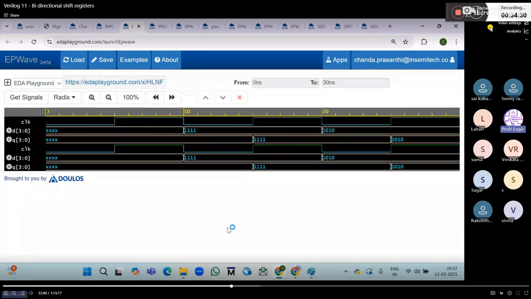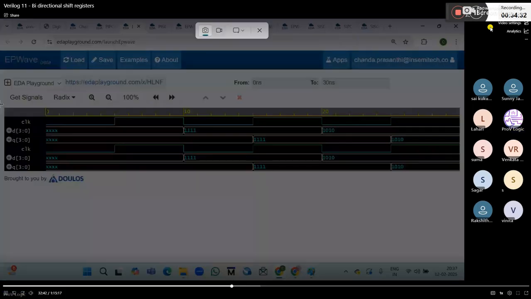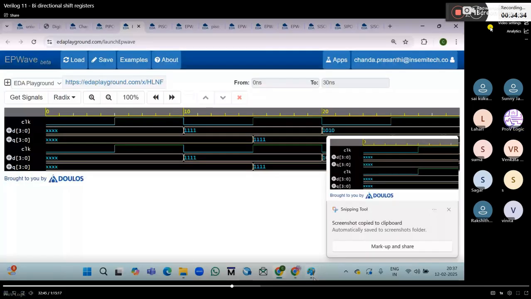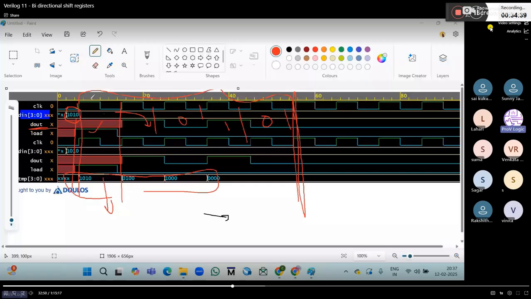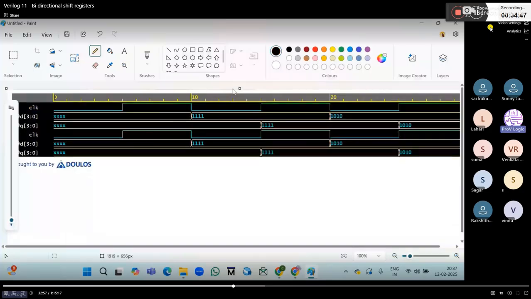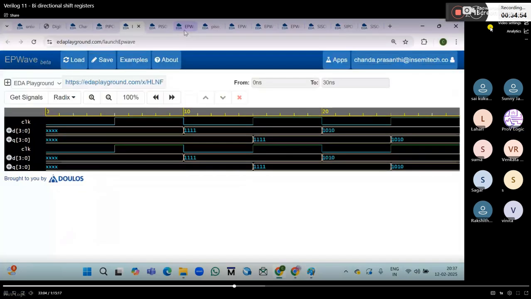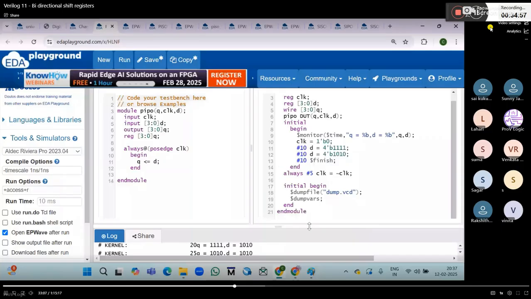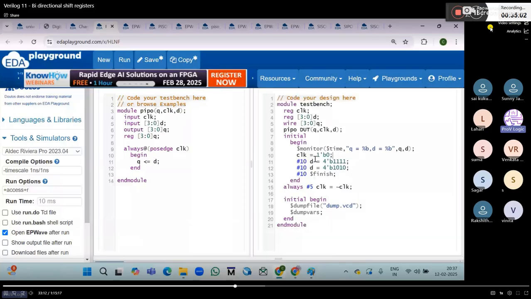If you see the waveform here, initially 3 down to 0 is X. At what time did we take the input values? Initially clock equal to 0. At 10 time units, D equal to all ones. At the next 20 time units, D equal to 1010.